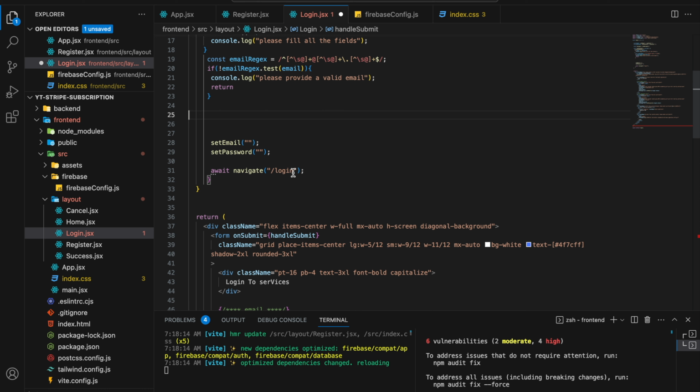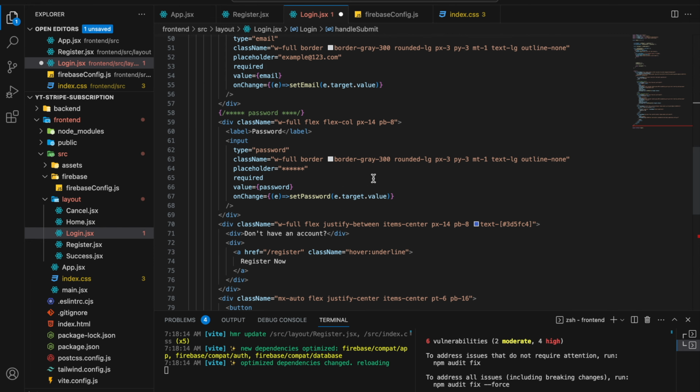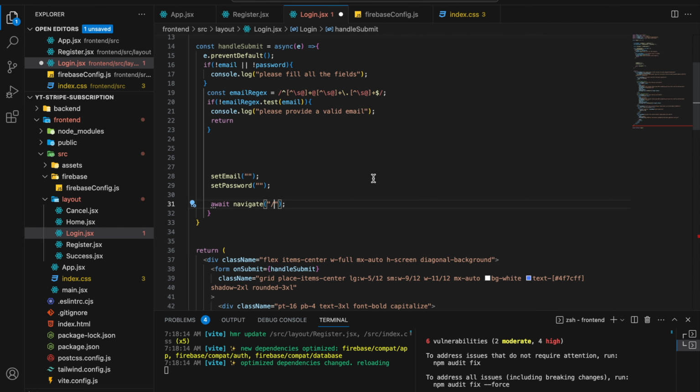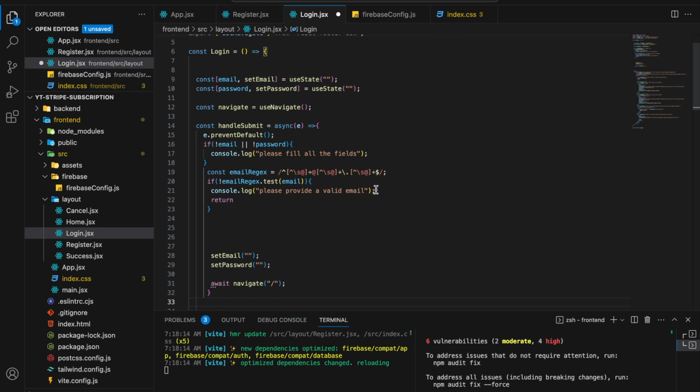So here, when we navigate, meaning after login, I want to redirect the user to the home page. I'll write here home page. Now this is fine. Save it up.